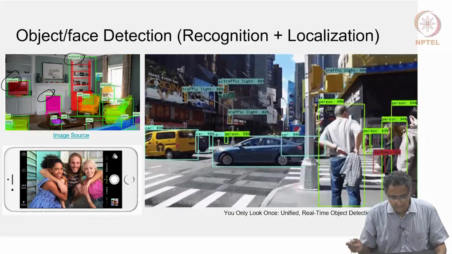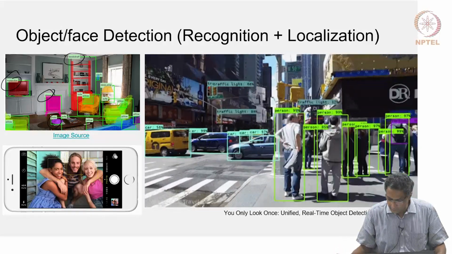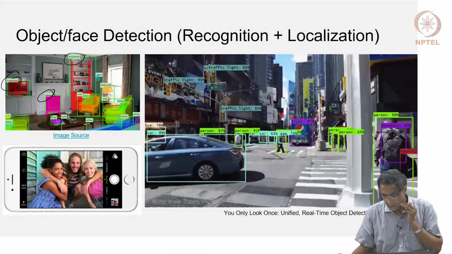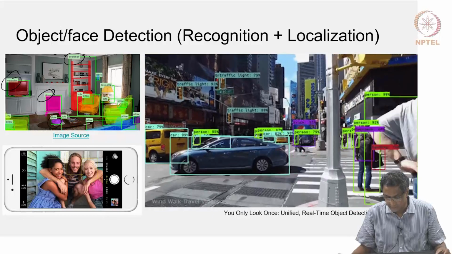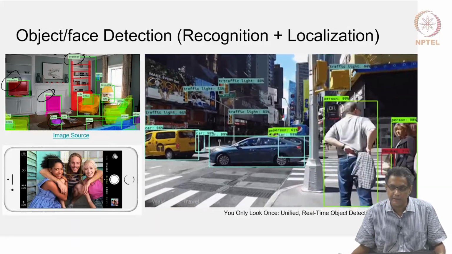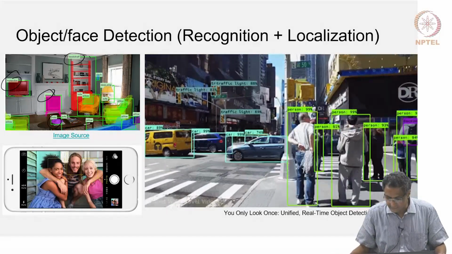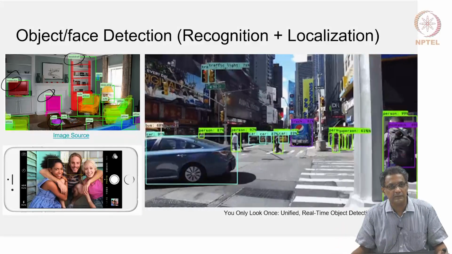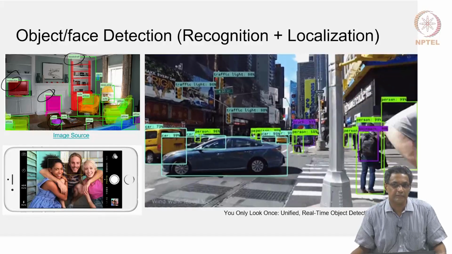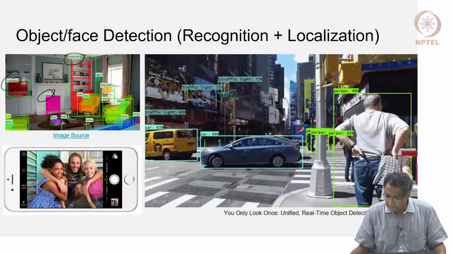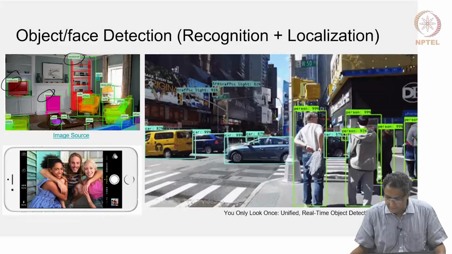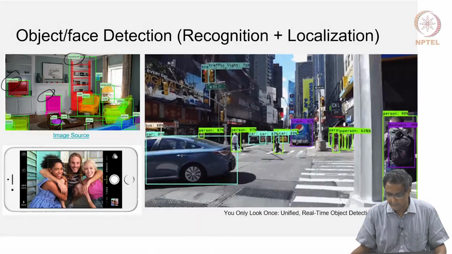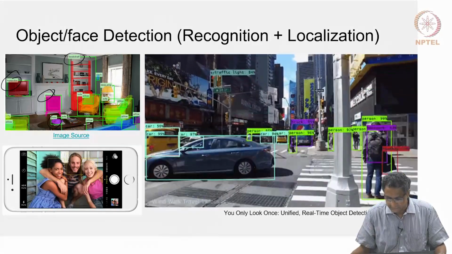Or it could also be something like this, where you have a video playing on the right side. It's called YOLO, where you are able to put a bounding box and also give a probability score. You see that it's saying some 99% something. So it's like 0.99 probability that it's actually a person, and sometimes it could also be a low probability if it is a little unsure, and so on. But typically it can also give you a confidence score as to how confident it is that a particular object is what it thinks it is.